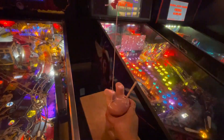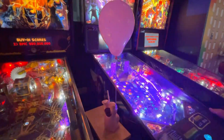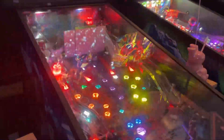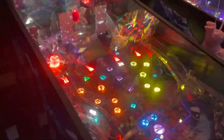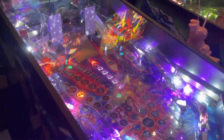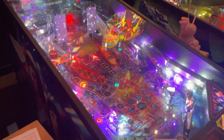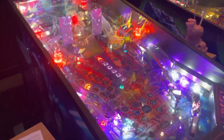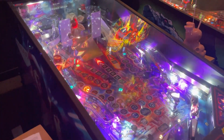I absolutely love the Netflix show, and check this out — you can actually unlock the Demogorgon in this pinball game. Oh my goodness, how cool is that? Just like the kids from the show, I battled the Demogorgon with the best of them. I think I put something like $3.25 into this pinball machine, and I loved every single minute of it.